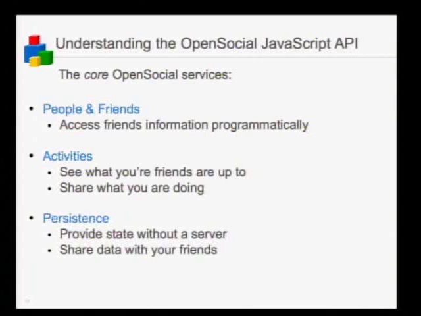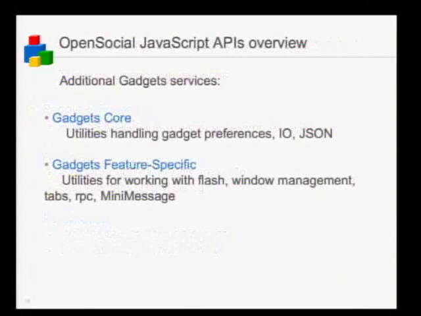This is the ability to save data on the OpenSocial server. And there's 2 ways to do this. One is you can just save it locally, directly on the server, or you can reach out and go to a third-party server to store data. So it's quite flexible in what you want to do. But the persistence API allows you just to do some real quick, simple local saving onto the OpenSocial server. Okay?